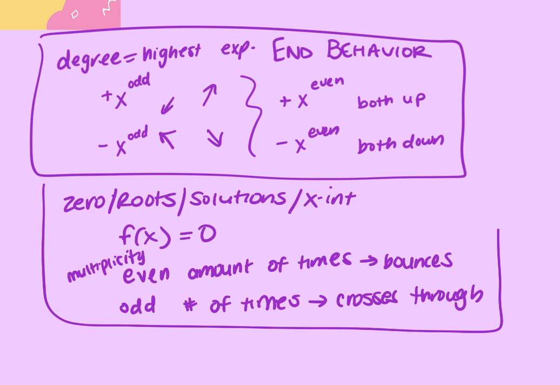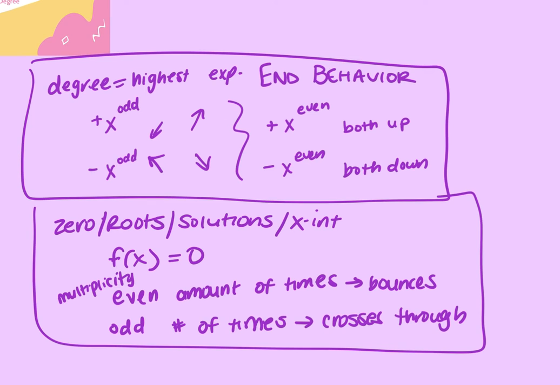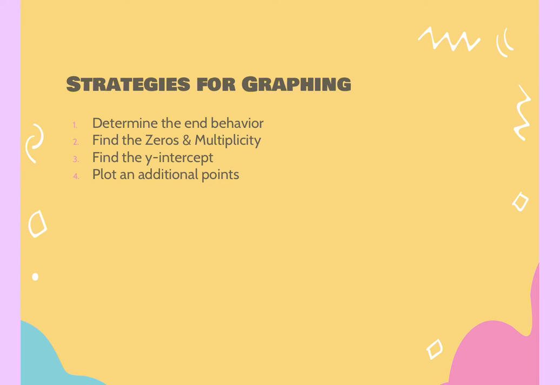So now we're going to put it all together with our y-intercept and plugging in some points, and figure out what these weird graphs look like. They will all be smooth and continuous, so there are no sharp curves. They will always point in both directions: there will be an arrow at the start and an arrow at the finish. There's never a solid dot like a square root. And there will never be a break in the graph, like a piecewise function. These are all smooth and continuous.